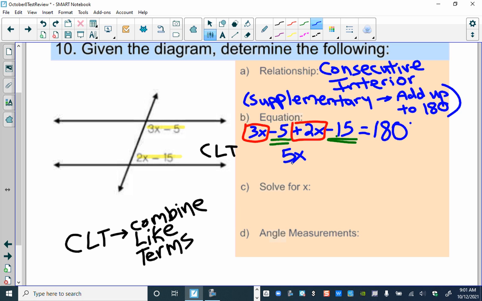Now you have this other part. You have a -5, so you're buying something for $5. Now you're going to buy something else for another $15. How much money are you spending altogether? Or how much will you have to pay altogether? 20.